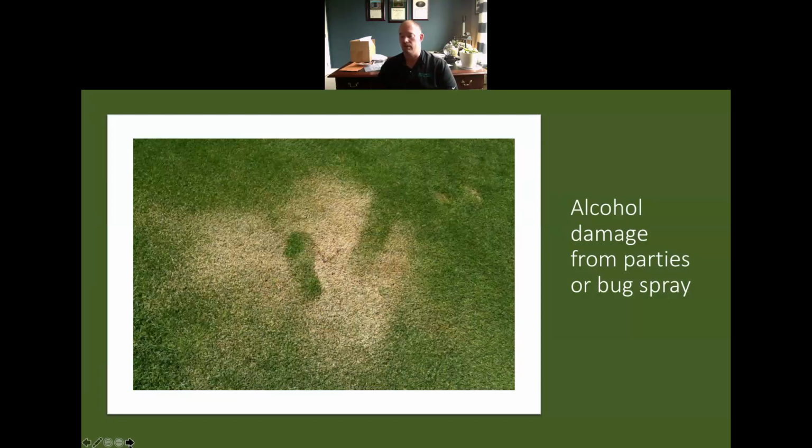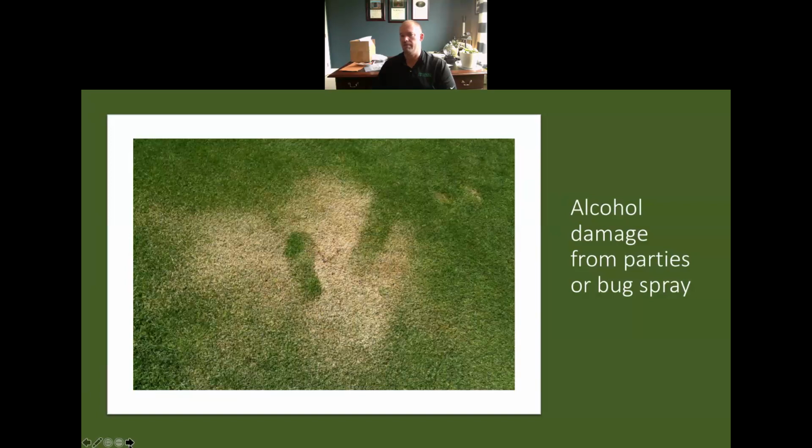That grass looked horrible down there in Memorial Plaza, and they called me in because 3 weeks after that was the Republican National Convention, and they needed to get that grass growing again and turned around. And I performed some miracles down there to help get that thing turned around. But nonetheless, there was a lot of alcohol damage all over that turf. I mean, you could literally smell the beer and malt liquor all over the place down there.